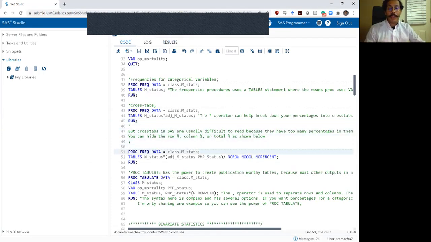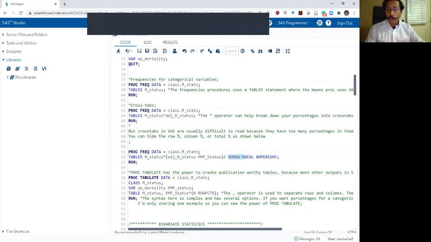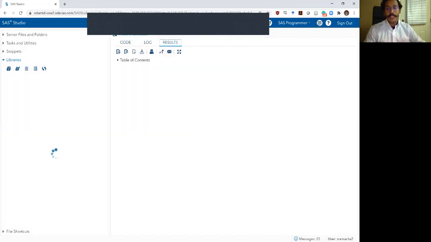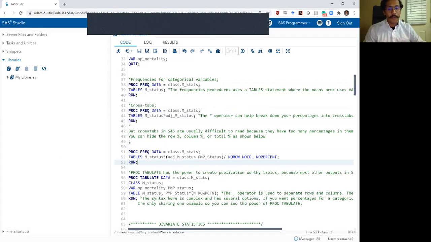If you are trying to interpret these numbers and these percentages for the purpose of your understanding, I have found that having all three of them displayed in the output actually gets really confusing. So I will use these options, norow, nocol, and nopercent, to basically suppress a certain percent. So if I input all three of these options right after a forward slash in my previous syntax for the proc freq, you'll see it will give me just the numbers with no percentages, right? Just the numbers.